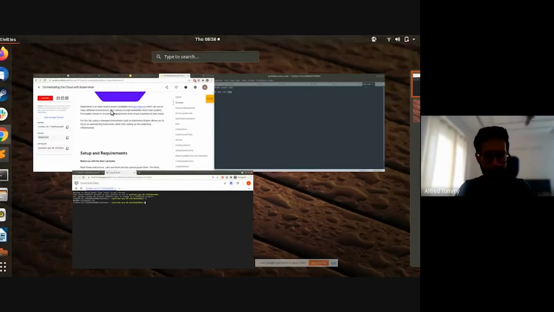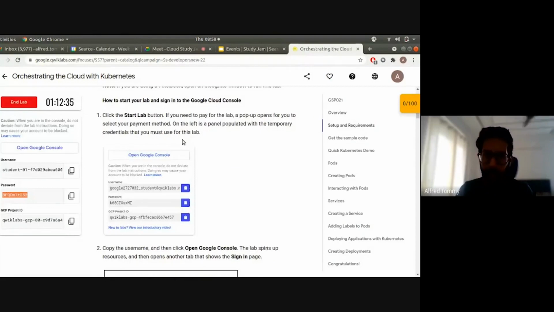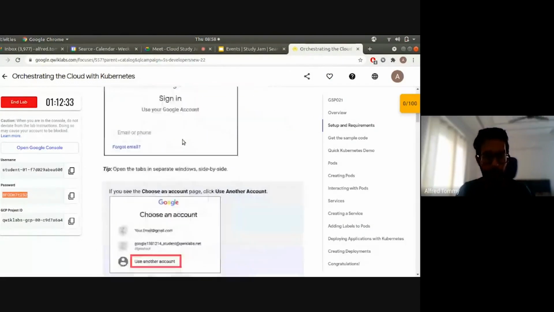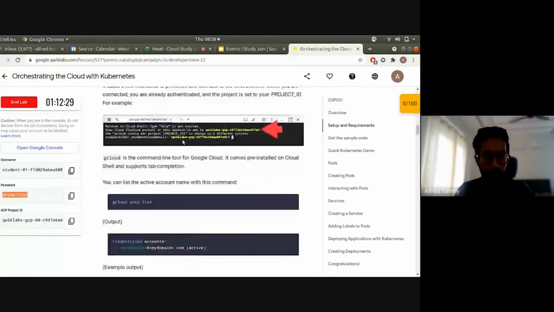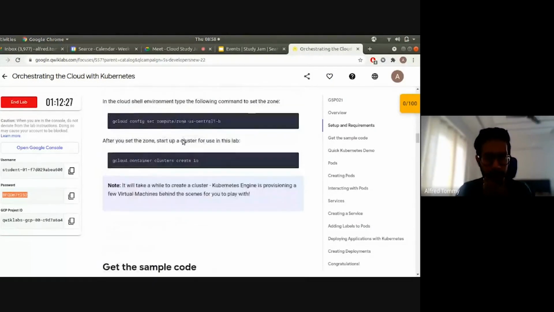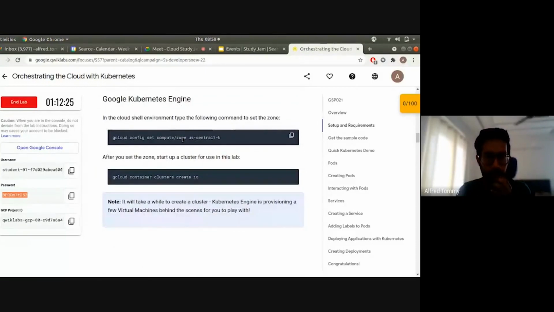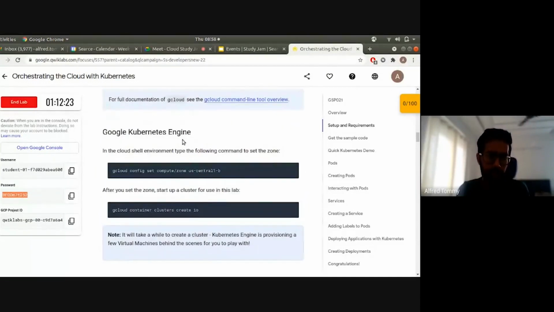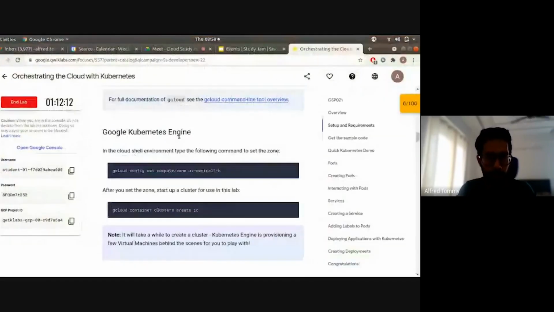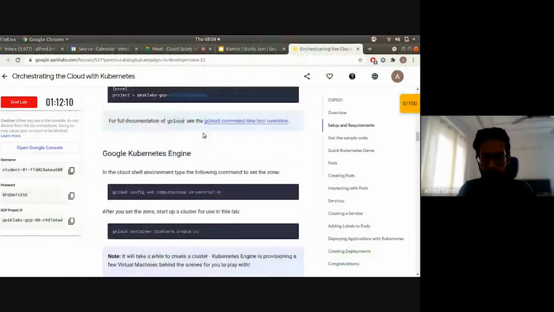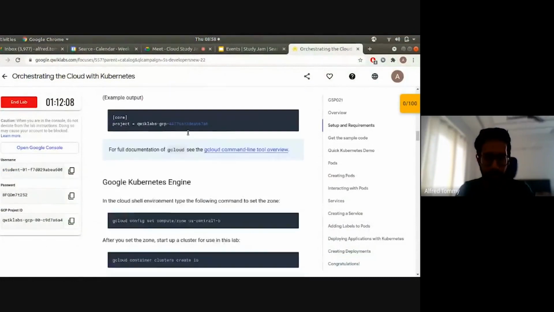Okay. So now that we have our shell set up, we have our console access. First thing we want to do is get the source code. But I think before that, let's create the cluster, right? The Kubernetes Engine cluster that we are going to be creating is going to take around 5 minutes or so to provision. So let's get that done pretty quickly, right? The first thing is you go to the Google Kubernetes Engine section. You can skip out everything else.